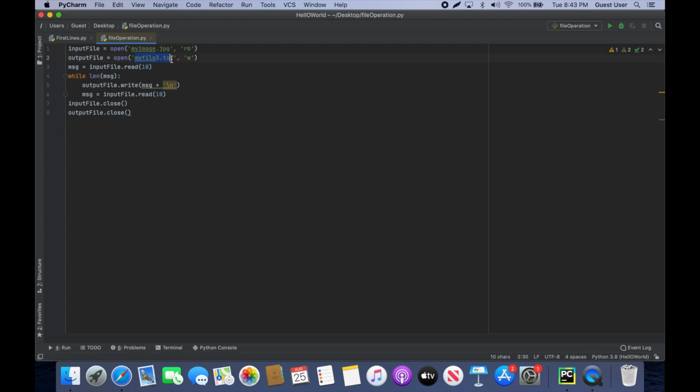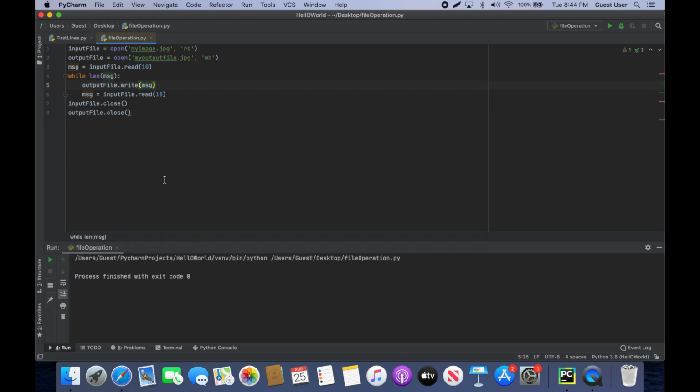And here, go ahead and change this to myoutputfile.jpg. And this w is going to change to wb, meaning it's moving from writing to writing binary. The last thing we need to change: if you remember, we were testing this out with the output_file.write. You can take this out, and it'll just say msg. So let's run this now.